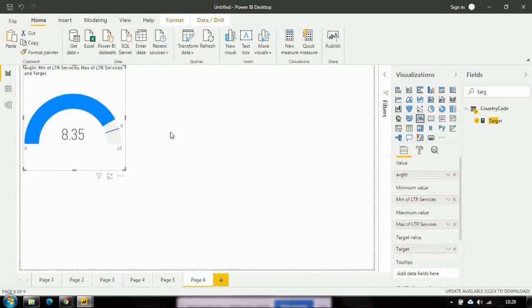So you can build a dashboard for each and every industry like this, right? You can create a benchmark for each and every industry and showcase it to the particular industry leaders, saying okay, this is where we stand, this is the target, this is the minimum and maximum that you can achieve. Clear?